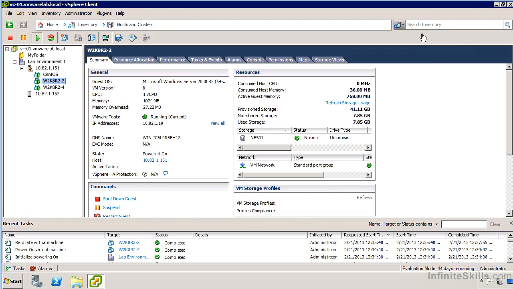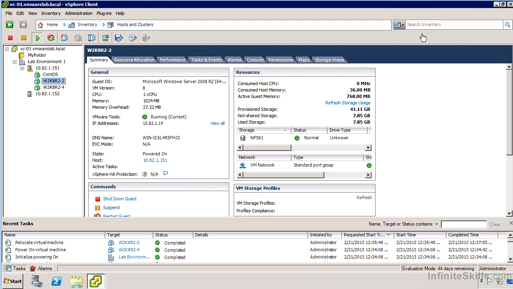So we saw that storage vMotion gives us a pretty easy way to move a virtual machine from one data store to another. I mean, that's really what it comes down to. That data store could be on the same storage array that it was on previously, or the same NFS filer, but in a different file share, or moving from local to remote disks, or vice versa. And this can all be very helpful in the case of a storage migration.